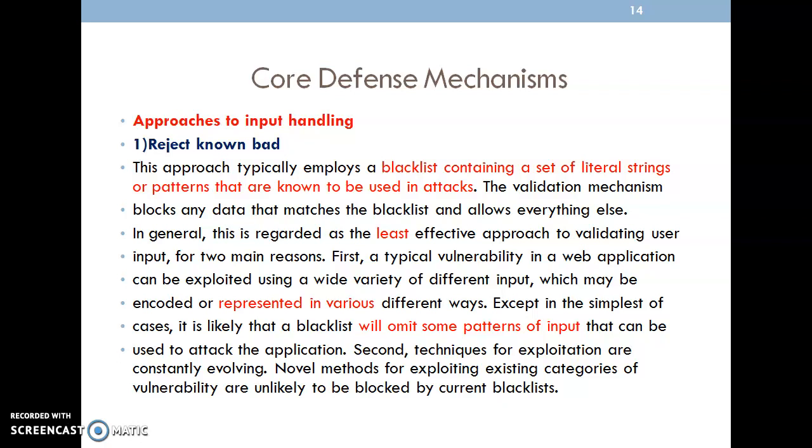Now to make it secure, you have to add a few more bits to it. For that reason, novel methods for exploiting existing categories of vulnerability are likely to be blocked by the current blacklist, which means that we should make use of a standard format. You allow only those to be considered blacklist patterns. Don't consider the remaining ones.